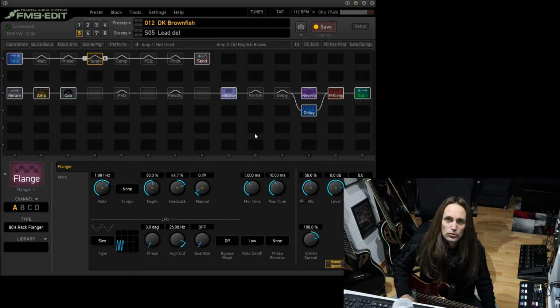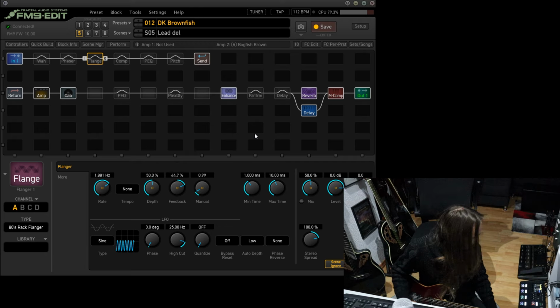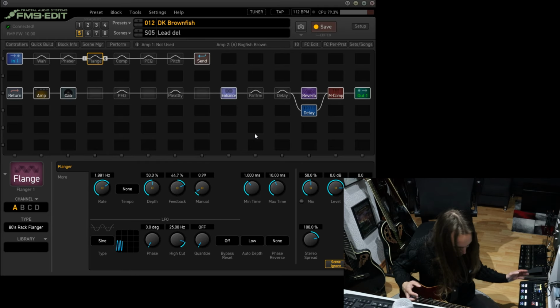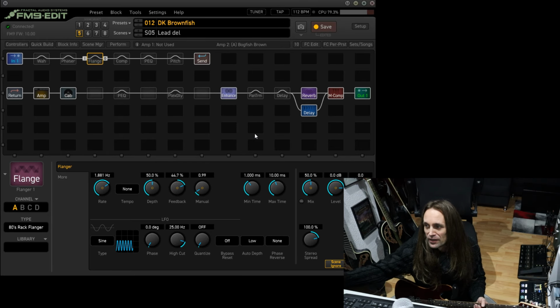That is the way to set the switches to momentary mode. It's a little bit complicated, but it makes the unit even more flexible.